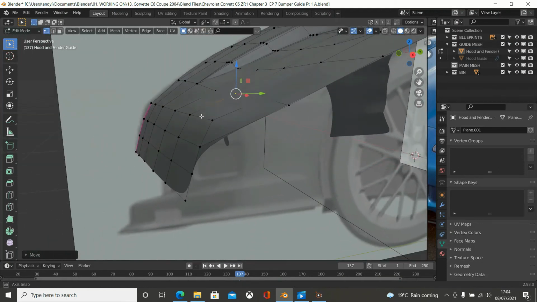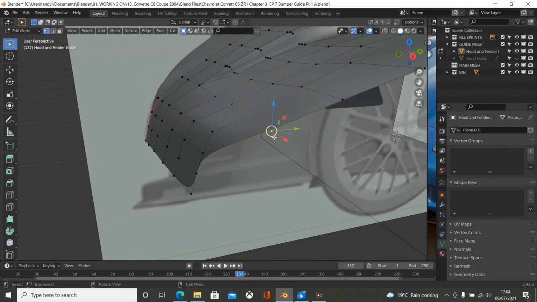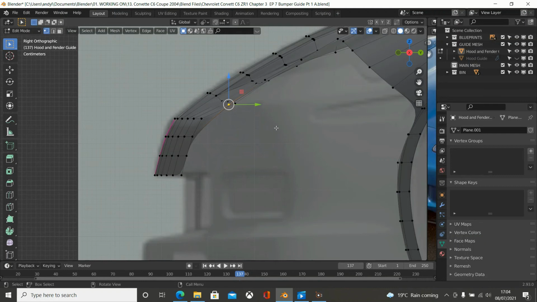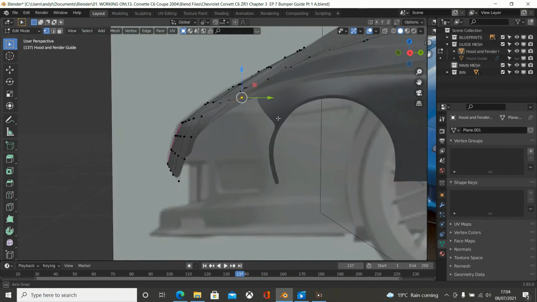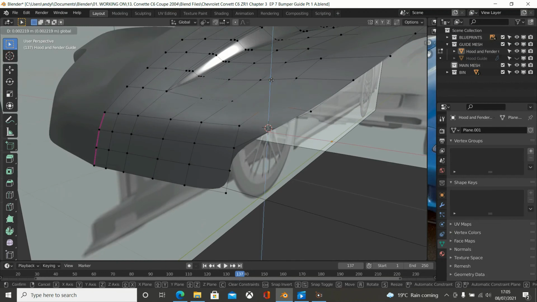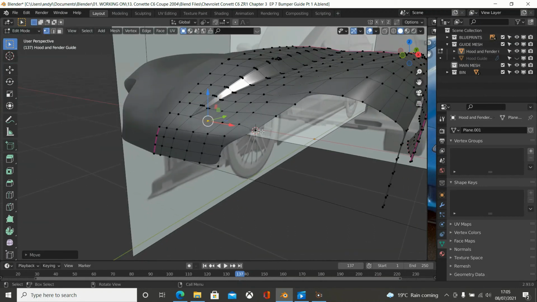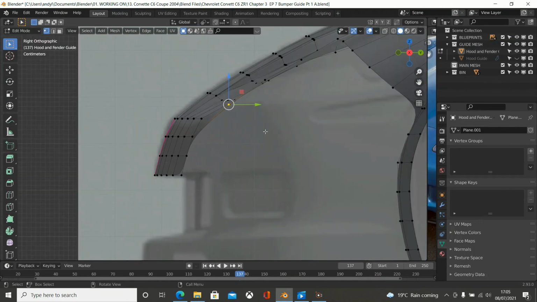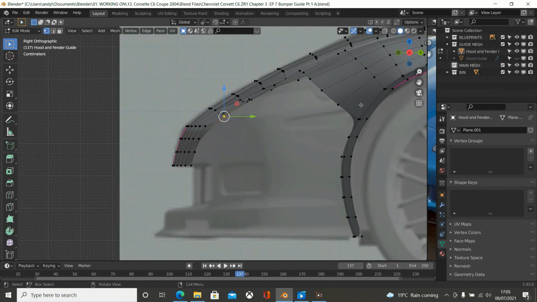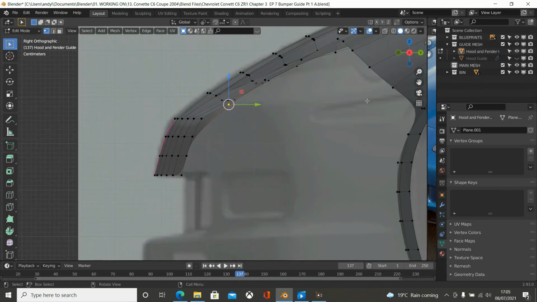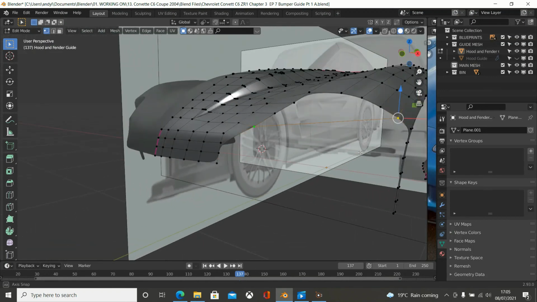to about there. So we grab this line here, this vertice here, go into side view, and what's this one here? Actually, that needs to come up a bit. And likewise this one. That's better. Okay. So grab this one again, go into side view, and ideally we want to go up this line here, which that one's situated quite nicely. So select that and press F. Okay. So there we are with that.